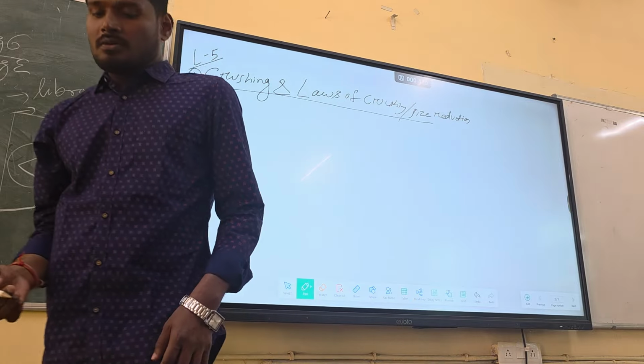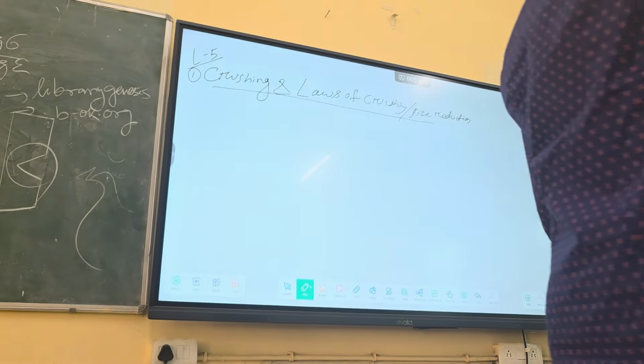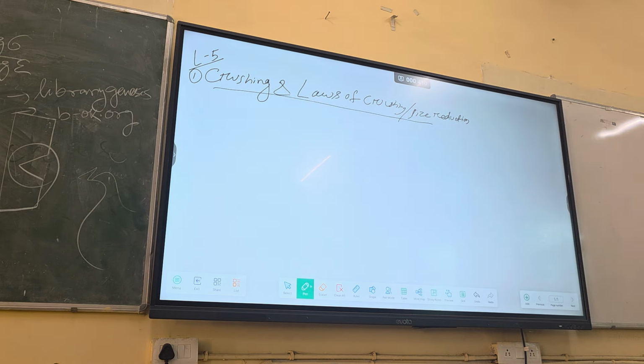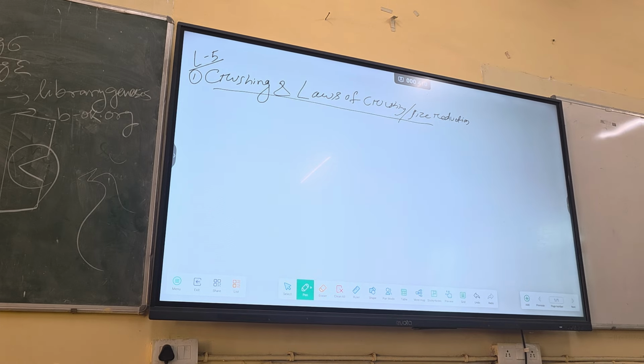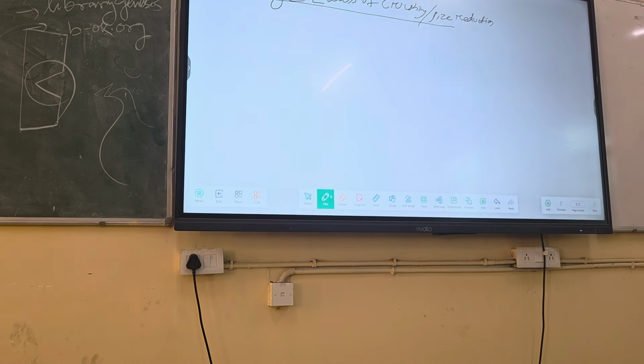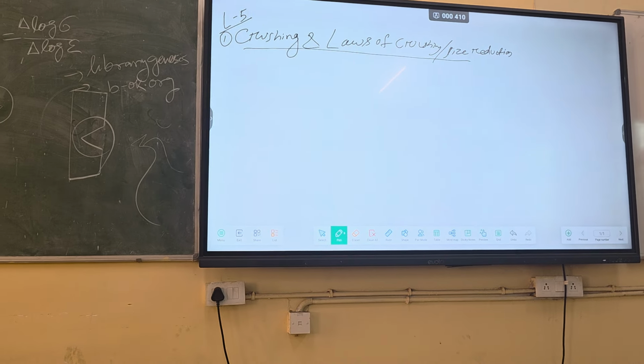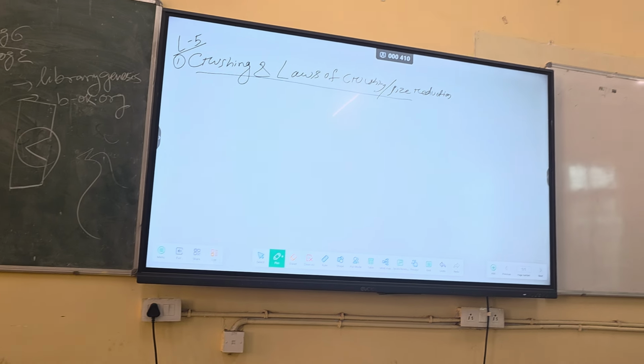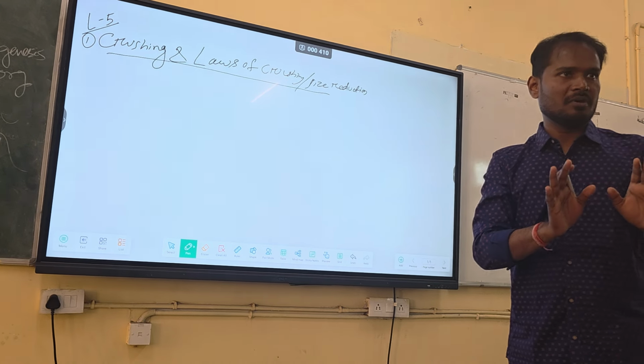So in mineral processing, the first stage, as we know, is the comminution process, right? And the comminution process is the size reduction process. We have to reduce the size of the mineral or the ore, right? So first we do crushing, where our feed size is very big, but the product size is very small. Basically, the initial mineral will be in meter size, but the product you will get in centimeter size.